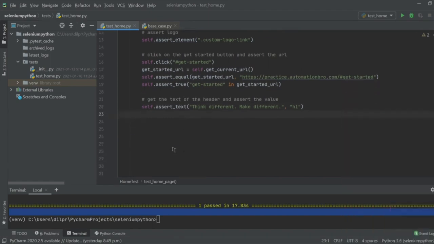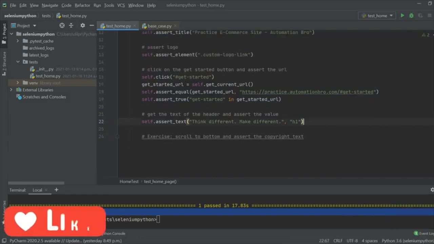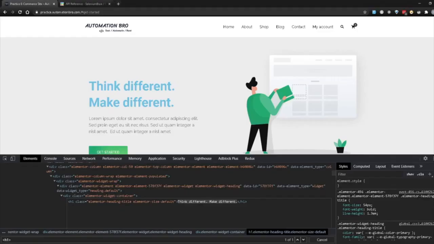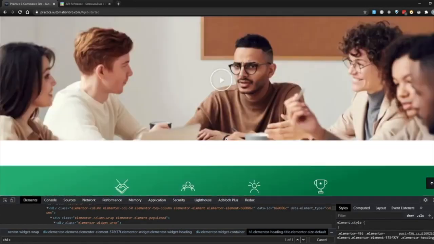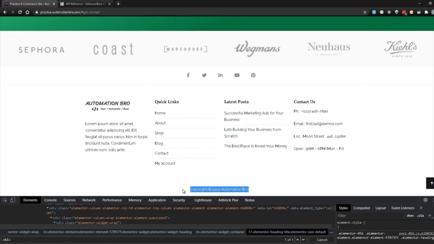This is what I want you guys to do. Let me just remove this. As part of your exercise, I want you to scroll all the way to the bottom and assert the copyright text. Let me head over to Chrome and show you what I mean. Here I want you to scroll all the way to the bottom, and here we have this copyright text.